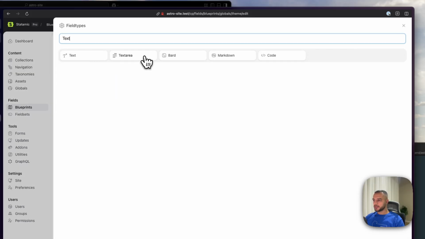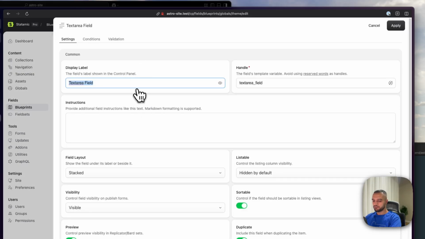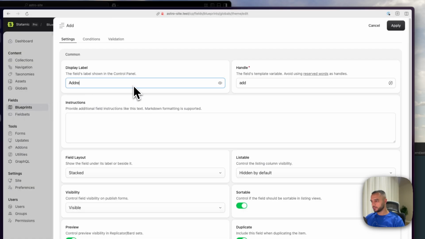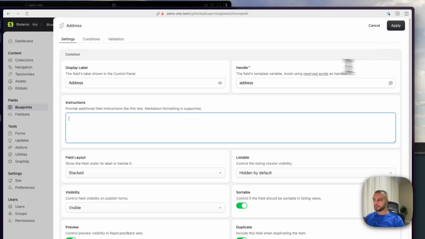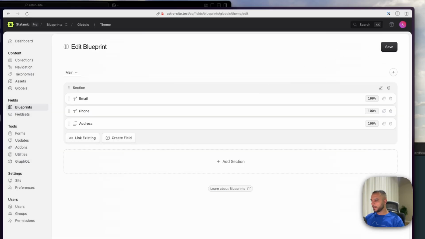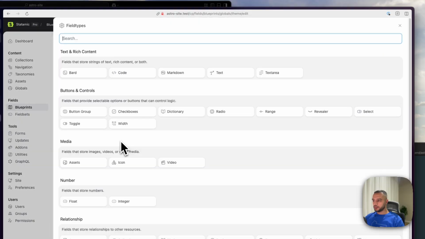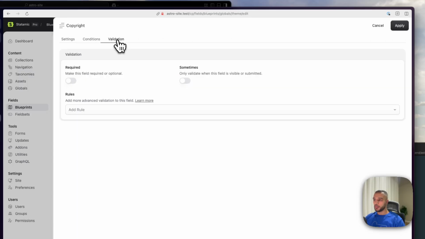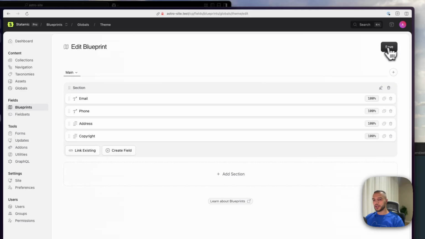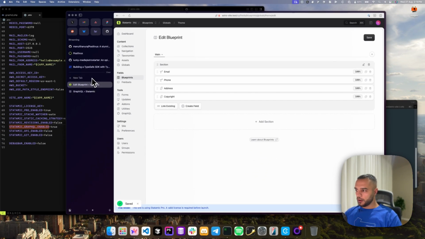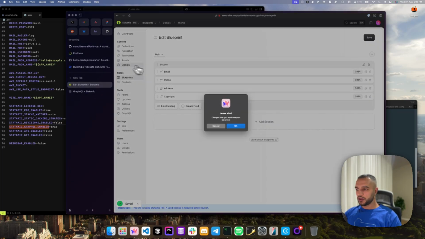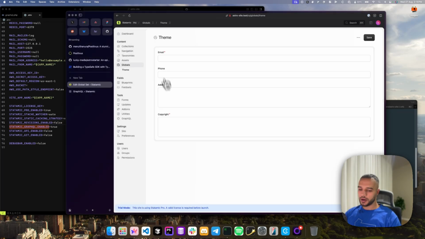Let's add a text area here. Let's call this address. Also not required. And then I'll do another text area here. I'll call this copyright, and I'll make this required. Save. So now if I go to globals.